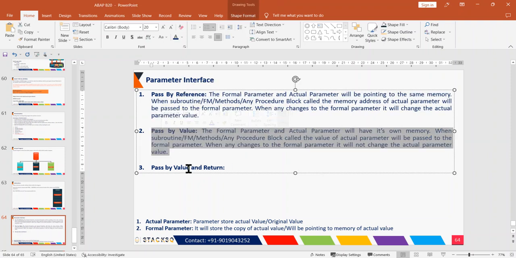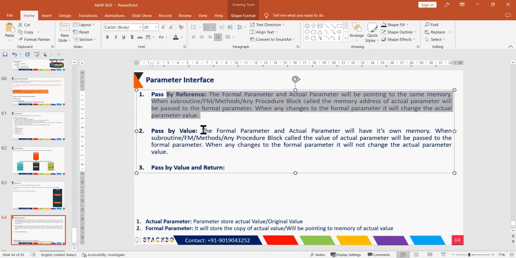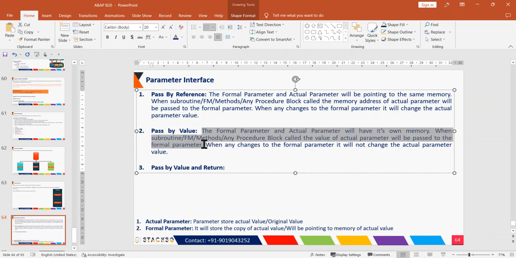Okay, so now pass by value and return, it acts like both reference as well as value. Initially it acts like pass by value, after that it acts like pass by reference.